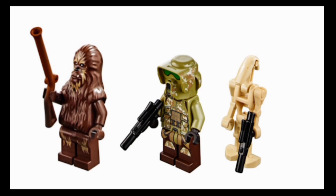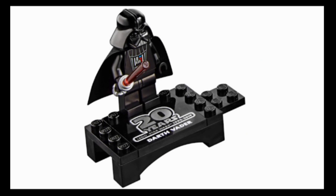Back in 2014, these Kashyyyk troopers were the coolest figures ever because they were so detailed, but now we have so many that they're not special anymore. Our 20th anniversary figure this time is Darth Vader. Looking at the stand, there are a couple of studs extending off to the right so you can connect all the stands together - Han's didn't have those because that's the one on the end. So we have Vader with a simple torso print and the classic helmet, which is great. He has the classically styled gray face, which is great.